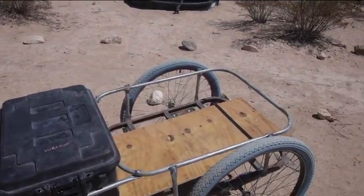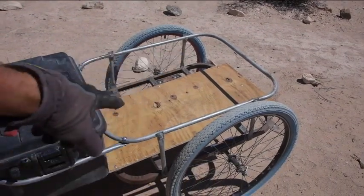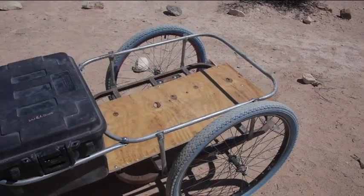And if this looks kind of familiar, it's because this part of the trailer was actually mounted onto the handcart before. And I got to looking at it, and I really wanted to overbuild the trailer. I wanted it to be super strong. I didn't want to worry about it. But I got to thinking about it. I'm taking twice as much weight as I need just for the trailer. It was really heavy. So I thought if I could cut some weight down, that would make life a lot easier. And so, looking at it, I'll just take it apart. Plus, I was having trouble with the wheels I was using on the trailer before. Those axles started wearing out.